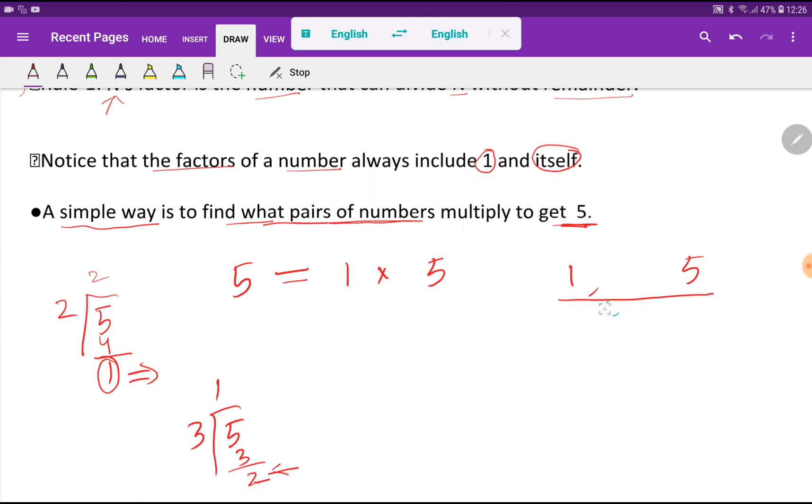You know that 5 is an integer. So an integer includes positive and negative factors. To find negative factors, you just need to add a minus sign before the positive factor. So these are the four factors of 5.